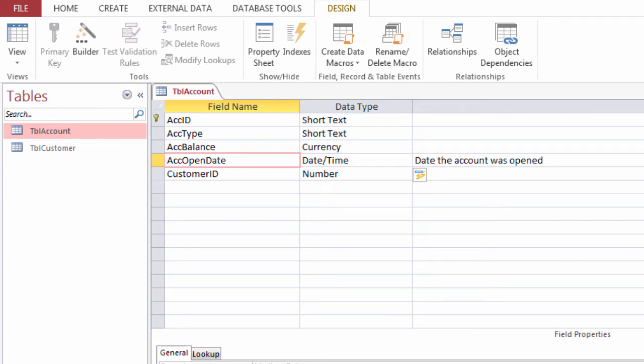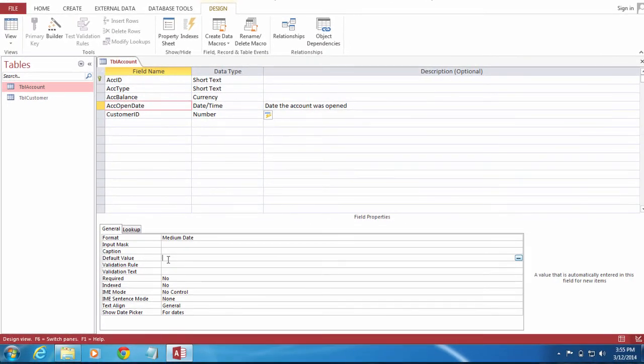It might actually make good business sense to have the current date, today's date, as the default date. Maybe because whenever a new account is being created, when you fill this out for the first time, is the time when the account is being opened, if that's the way the business works. So let's assume for the time being that it makes the most sense to have the current date as the default value. So now what would you enter here?